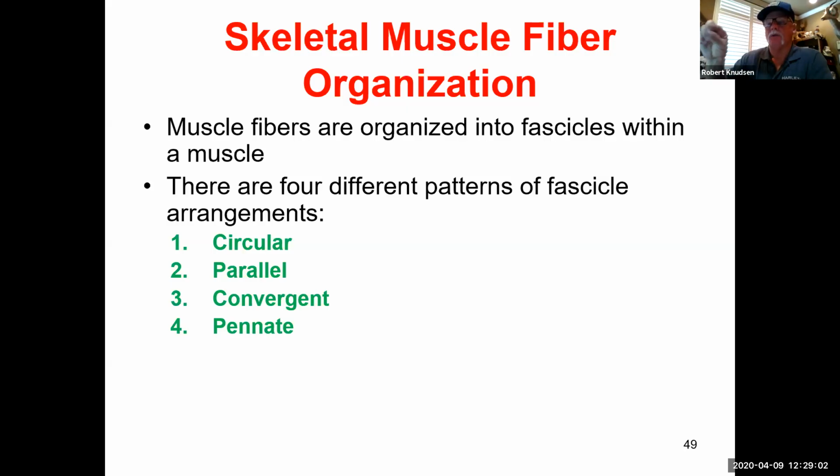Pinnate means small, large, small, like we talked about, the shape of a fish or a bird or an airplane. That's pinnate, and that's what we see in our biceps muscle. You can have unipinnate, which means one tendon on one end and one tendon on another end. You can have bipinnate, which is one and two, or you can have multipinnate.